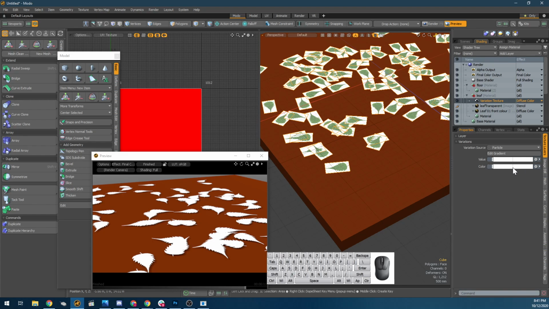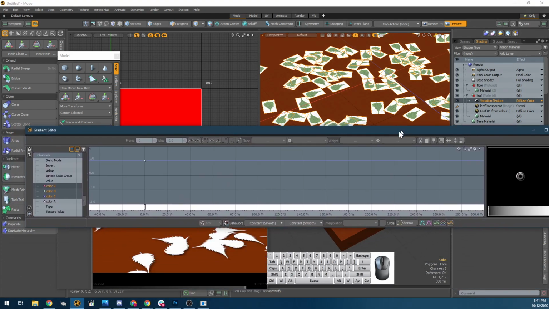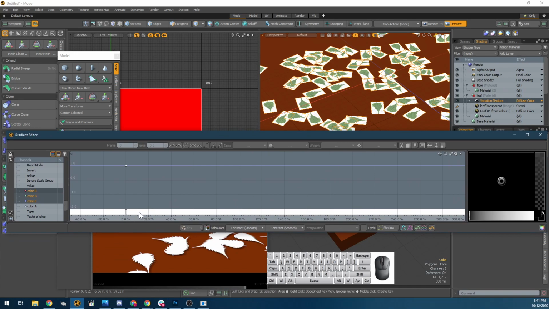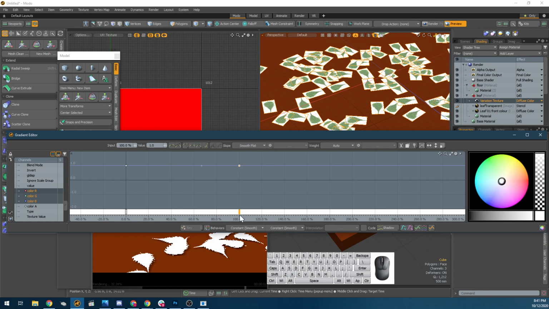Now, it says color, but it's not like your typical color picker. This is a gradient picker. And to change that, what I'm going to have to do is click on this gear icon and hit open in editor, and that will bring up this window. Now, in this window, if I middle click anywhere here, it's going to create essentially a keyframe or another mark where the value can be different from the original value here. And if I keep clicking here, I can kind of create more and more. So again, I'm clicking down on that mouse wheel to create a new marker. And I'm just sliding these around, clicking and dragging like that.